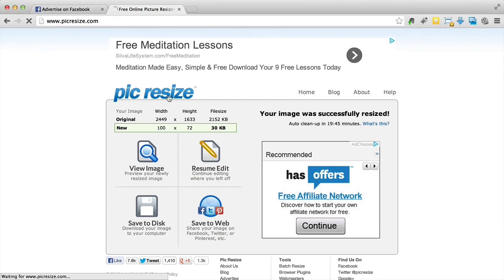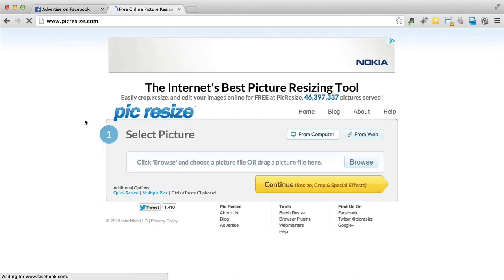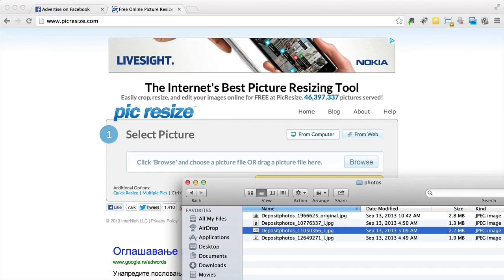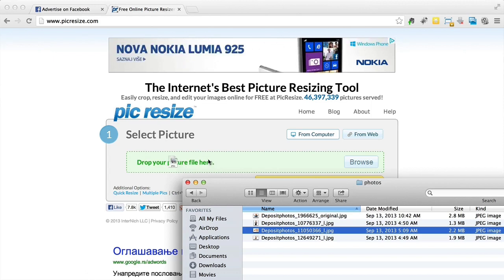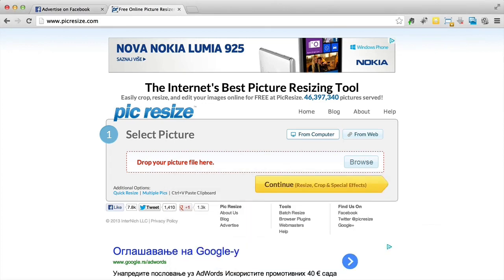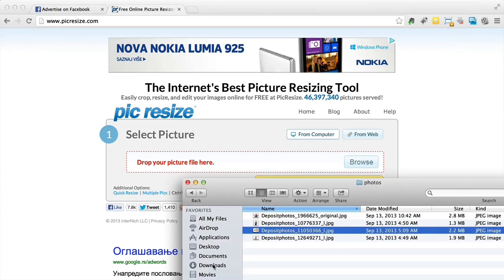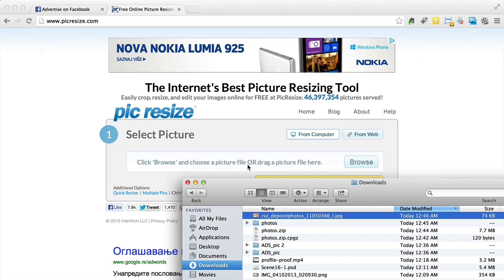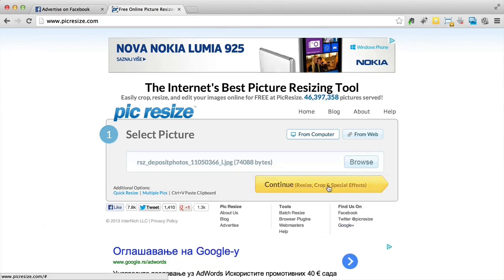In order to avoid that, I just resized the image as I just did earlier. So I resized it at 75%, and then I'm going to grab this photo that I resized, and I'm going to drop it over there. Now it looks like I can't drop it. Okay, no problem. I'm just going to go to my downloads folder. Then I'm going to grab it from here, and I'm going to drop it. Okay, that works.